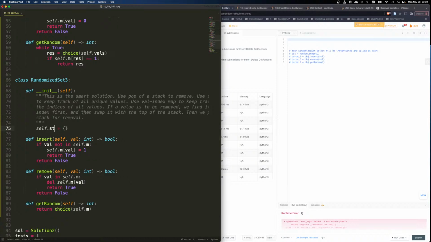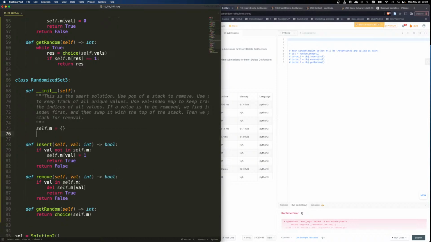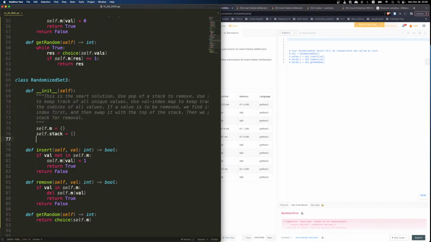So I can say I also have M as a map, and then stack. Okay. So we can say if it's not in, we need index as well. Index. I don't need index.